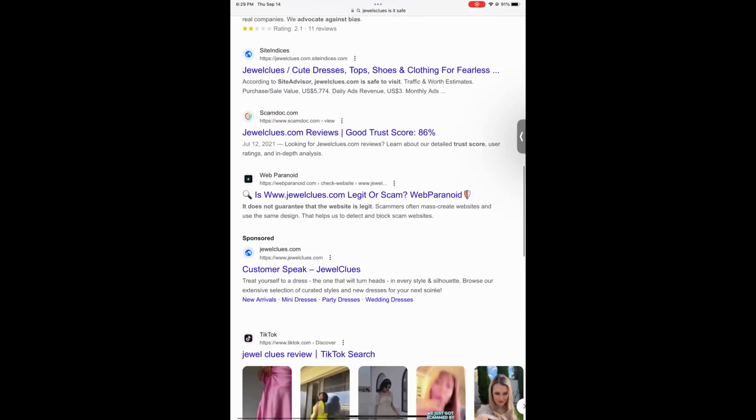Down here it says it does not guarantee that the website is legit. Then this one says good, trust score is 86%. So to me, this seems like mixed reviews. Some give it a better score, some say we can't guarantee that it's good.